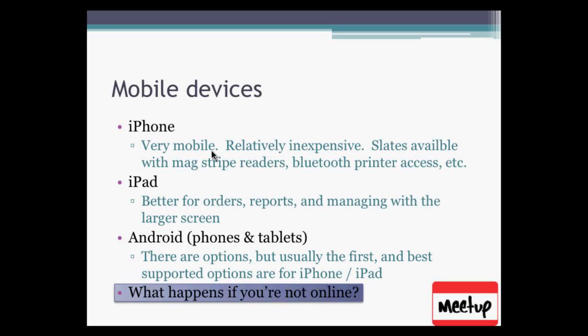Mobile devices are definitely where point of sale is going. NCR has an offering that lets you walk around the store — a lot of times they call it 'line busting.' If you've got a long line, somebody can walk around and check people out with just a few items to get the line down. It's a rule of retail that a customer can spend two hours browsing, enjoying, and trying things on, but as soon as they get in line they want to be out of there. If there's a delay, they'll put down that thing they spent two hours deciding on and leave — that's why mobile POS is getting so popular.